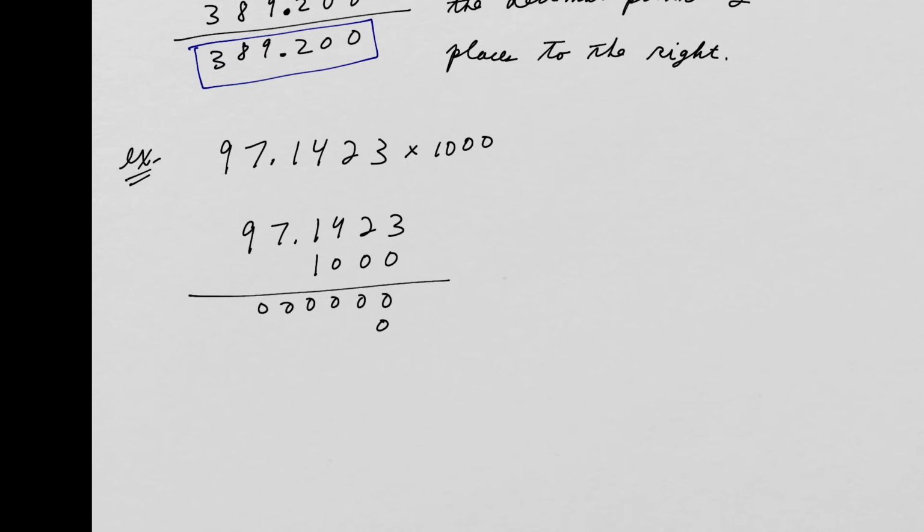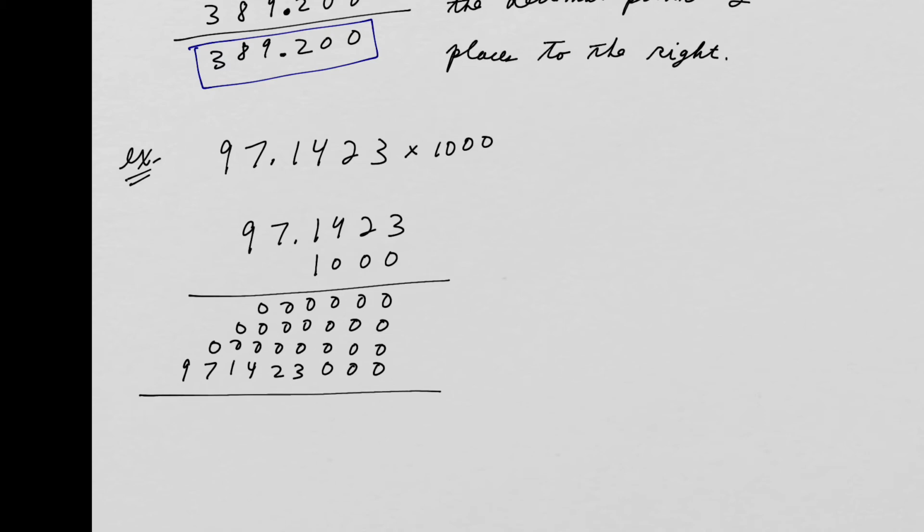Then I put a 0 there. I still get 6 zeros. I put 2 zeros. I still get all these zeros. Then finally 3 zeros, right? And now the 1 times 3 is 3. 1 times 2 is 2. 1 times 4 is 4. 1 times 1 is 1. 1 times 7 is 7. 1 times 9 is 9. If I add these all up, of course I'm just going to get that last number, right, because everything else is zeros.